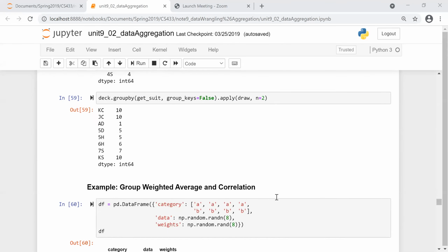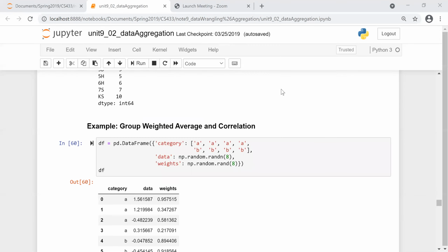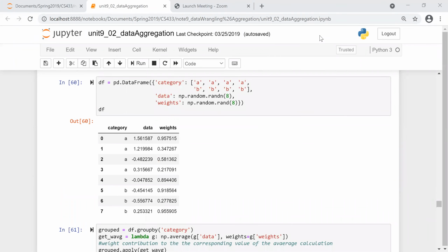Sampling and permutation are not a lot related to our aggregation. So next, you can also do group weighted average and correlation. So let's take a look. So we have this data, the original data, and this is a weight definition column.